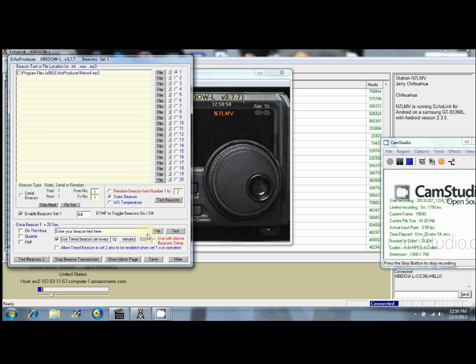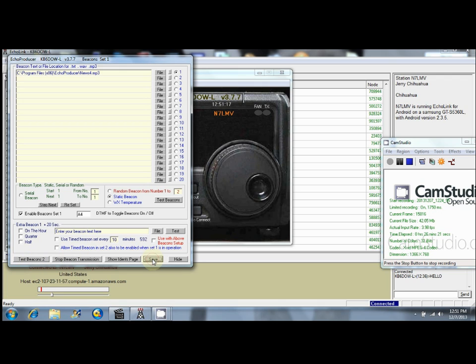Since I put a tick mark in there, this number here is counting down now. So I want to make sure that's turned off. Okay, and it stops it. Okay, and you can use this with the above beacon setups. You can put a tick mark in there. And let's see. Now we're going to go to text beacons number 2.